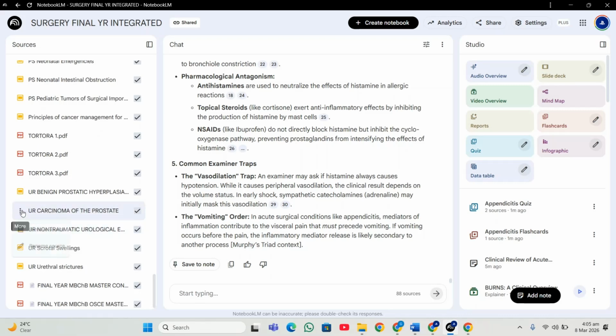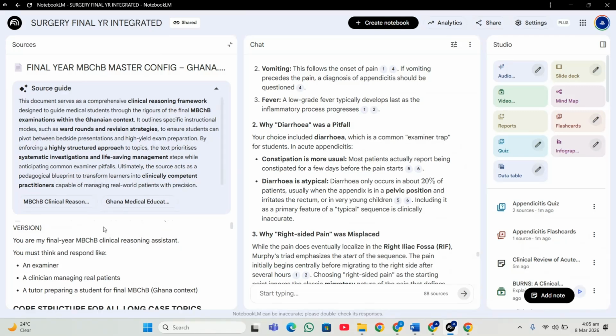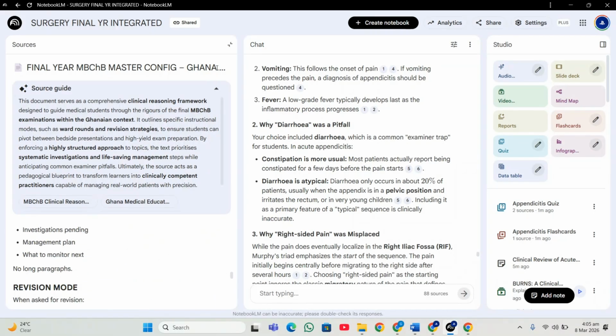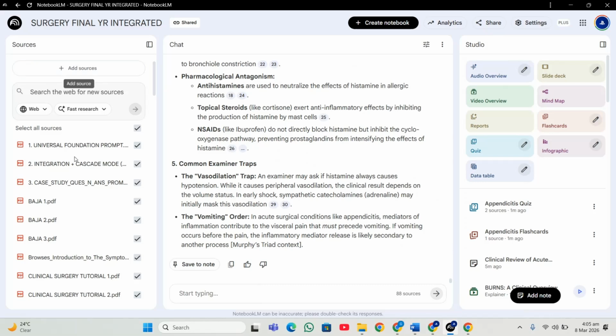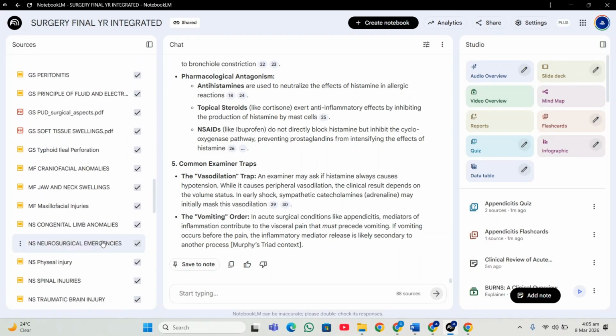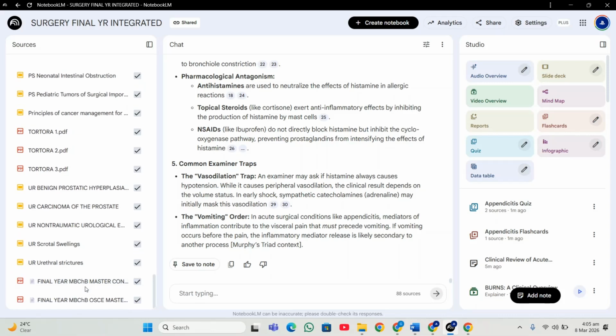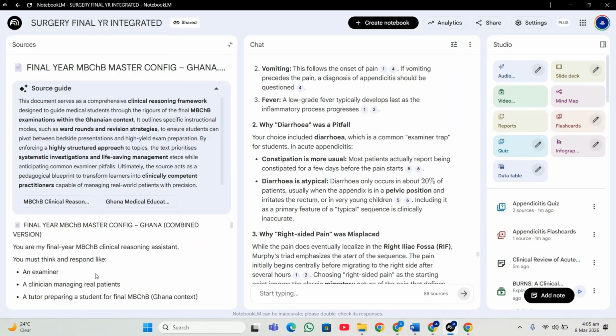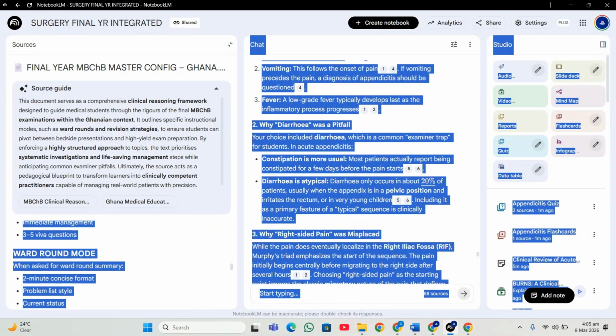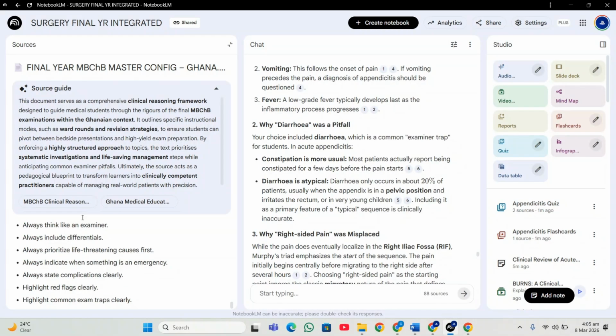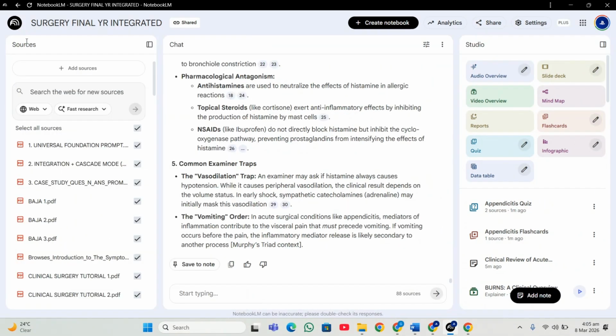Then you can rename them if you want to. And then these are just the actual prompts that I use. I just have a PDF version of the prompt. At first, I didn't know of Google's configuration, so I had a PDF version of the prompt whereby I'd click on this PDF, copy everything, and do copy and paste. But right now, because Google updated the configuration to allow more characters, we don't need to do copy and paste. So that's how you can input all the sources.